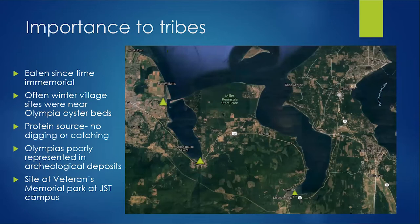Looking at the map — this is Washington Harbor, where there's an Olympia oyster bed that is a target for future restoration. Down in Discovery Bay, there was also a village site close to our Discovery Bay site. And here at Blyn is the site I'll talk about next — probably more of a seasonal site where there were extensive Olympia oyster beds harvested, likely when people came down to fish the fish trap at Jimmy-Comes-Lately Creek in the fall.